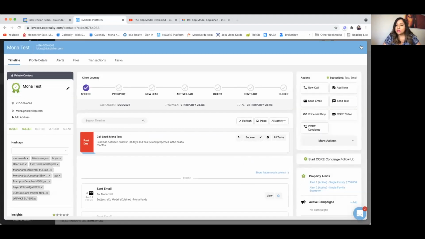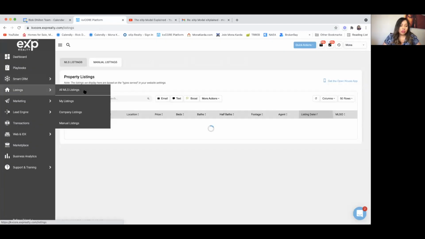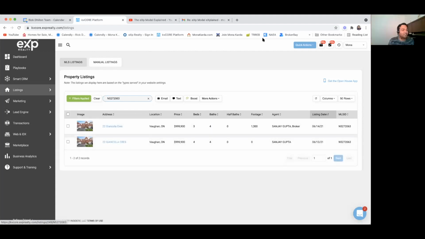And I'm going to open it up to Sanjay if he's still there. And we're going to talk a little bit about his Vaughan property that he has. Let me just go to chat and pull it up. Sanjay, are you still there? Yeah, I'm still there. I was waiting. Actually, was doing something else as well. Yeah, no problem.